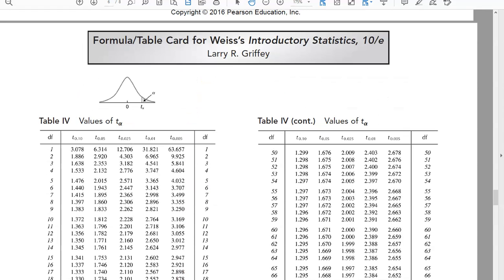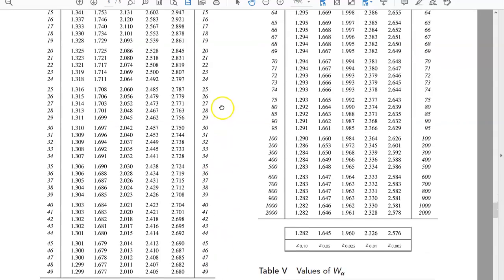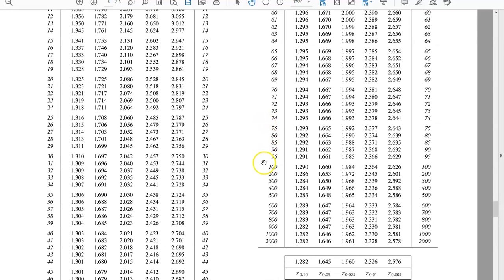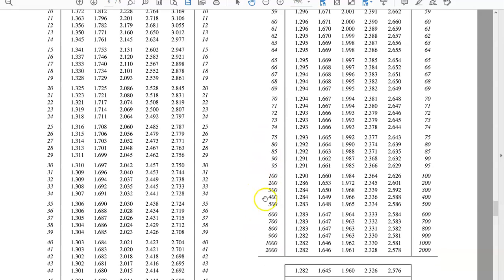All right, the degrees of freedom go down the side, so you've got 1 through 49 on the first page, 50 all the way up through 75, and then it goes up by fives, by hundreds, and then by thousands. Once you get to the real high values for degrees of freedom, they start to get very close together, right? So that's why they jump up by hundreds. You notice the numbers here don't change very much. And once you get to about 1,000 or 2,000, then t-scores and z-scores basically become the same.